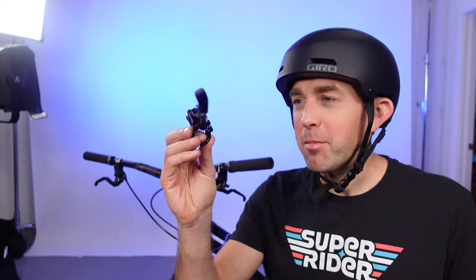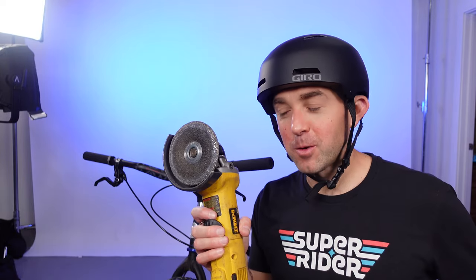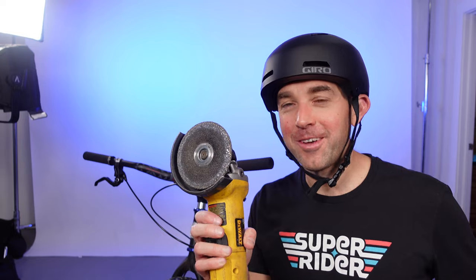So now that we've kind of worked out where the handlebar is going to be on the bike, it's time to update the rest of everything. I have these Deity Slim Fit grips that I'm going to toss on there, and I'm also going to put these brand new custom brakes on. I'm going to bleed these brakes, and then after I finish all that, the last piece to do is grind the rims and just get them absolutely perfect. So let's make all those changes right now.